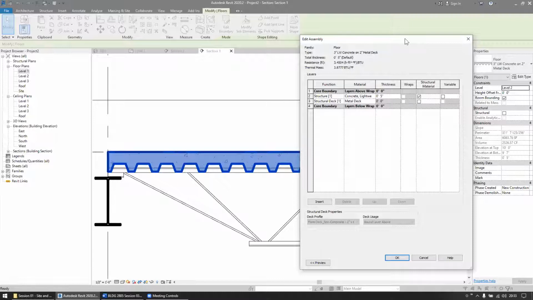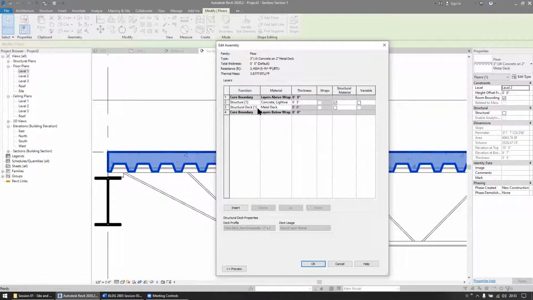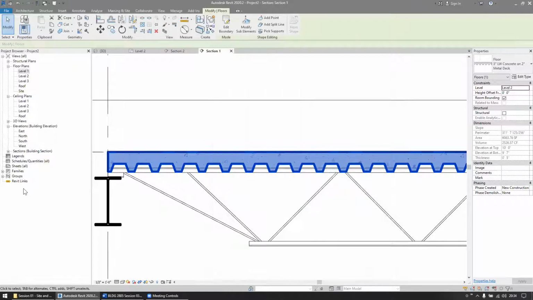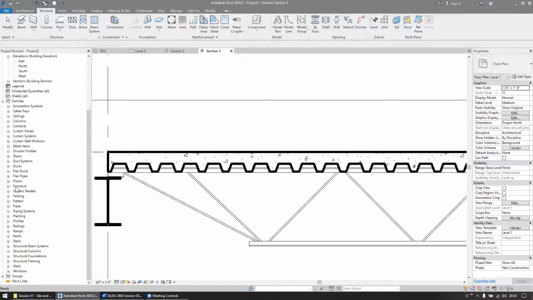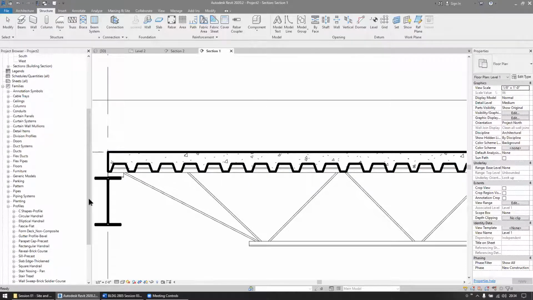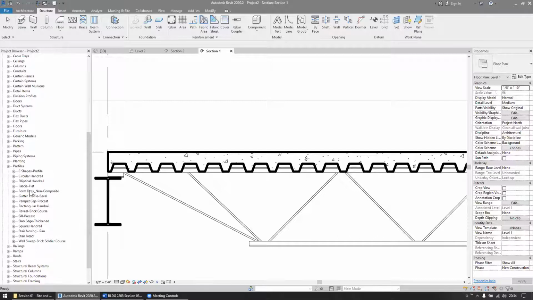If you want to use metal deck in your project, you have to have a special kind of profile loaded into your project. The out-of-the-box architectural template has a structural deck profile. This profile is based on a family. Down here you can see there's a form deck underscore non-composite, and so on. We would find this in our project browser in the profiles folder. There's profiles, and there it is.